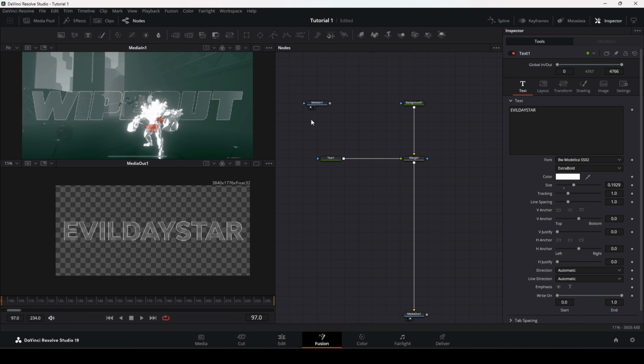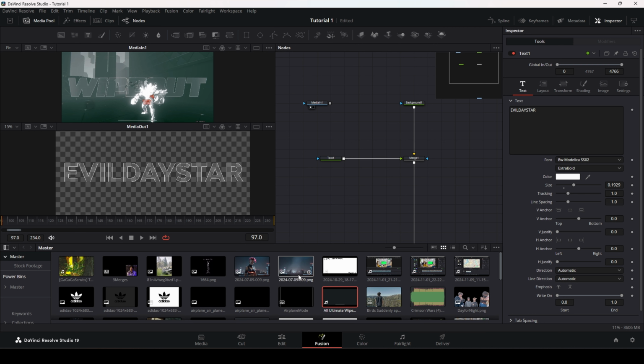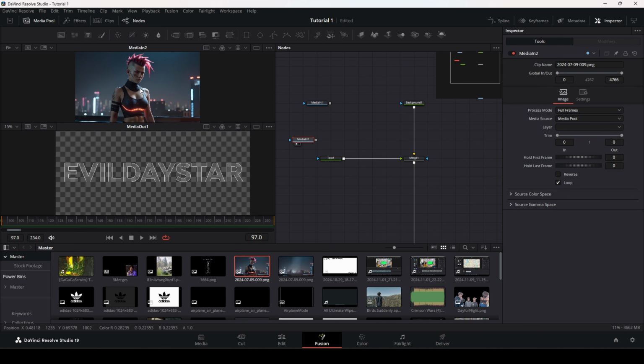So we've got that. What's next step? Well, let's bring in a background. In my media pool, I generated this image ages ago while testing out some AI, and then I brought it back into Krita, and using Stable Diffusion for Krita, I removed the character to give me a clean plate. It's not perfect, but for our use, it's going to be perfectly fine. And you'll see in a few minutes why we did it that way.